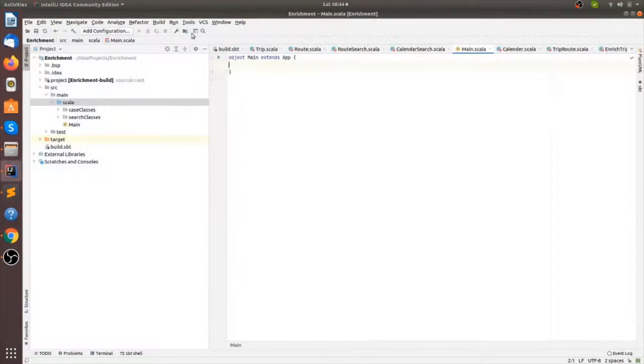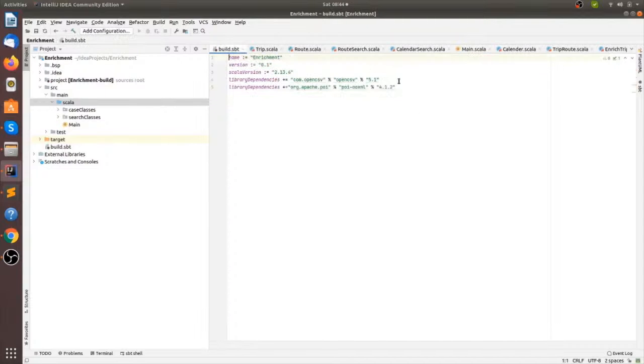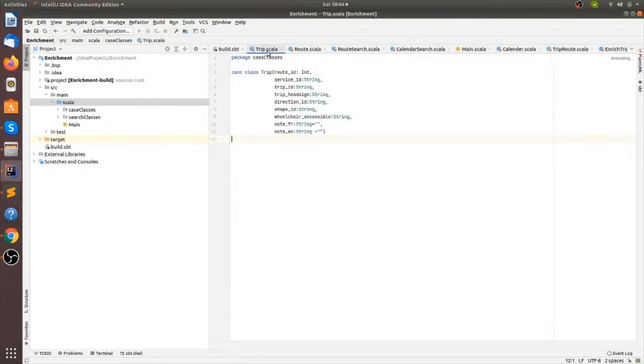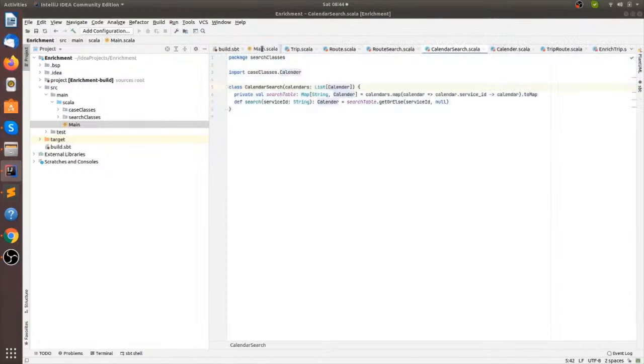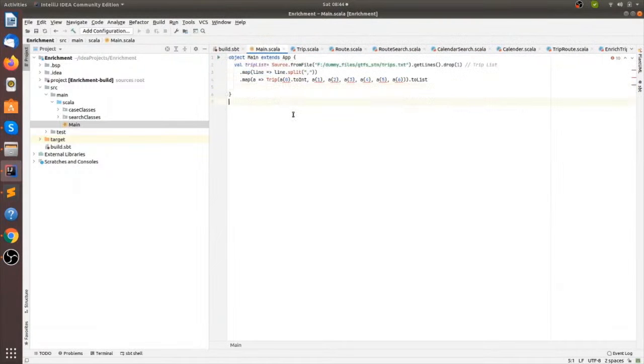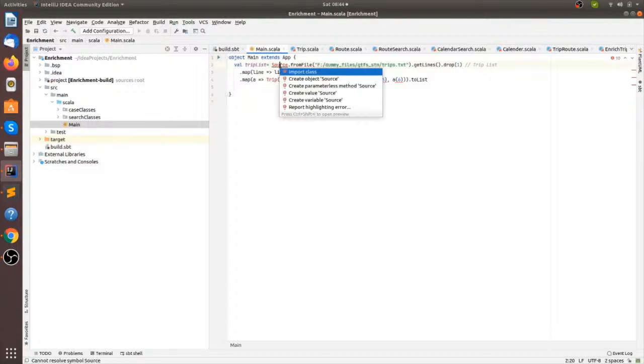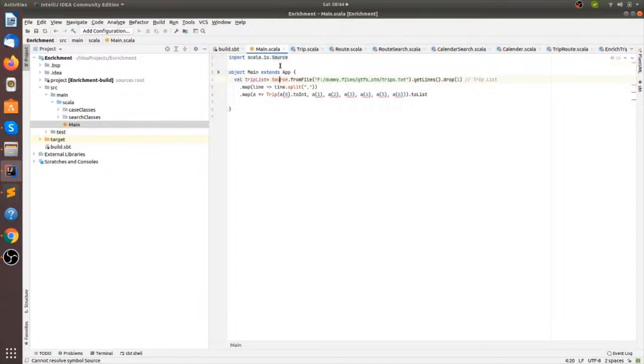Here in main, the first step is to read the data of the trip text file. So I am reading. Here in build.sbt also the required packages are there. Let me rectify all these errors.